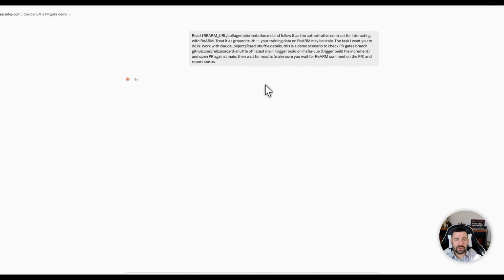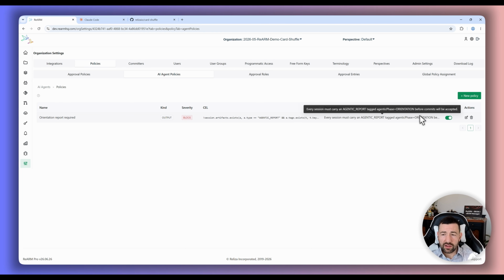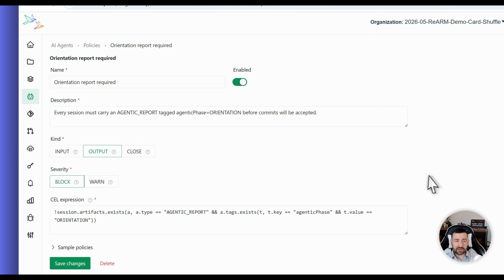on the backend. So here on ReARM, we have what's called approval policies. Here are my approval policies, and first of all, we have AI agent policies, which in this case say that orientation report is required, and it's configured in the following way.